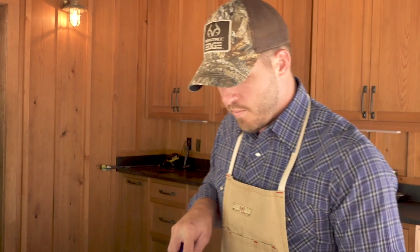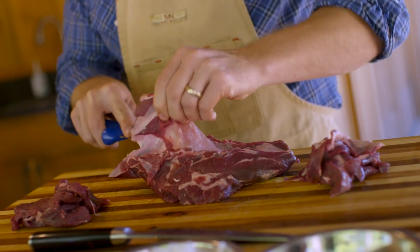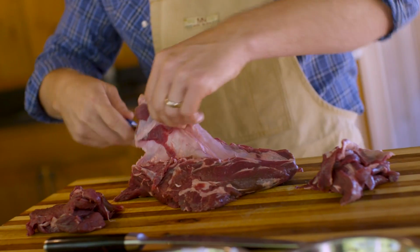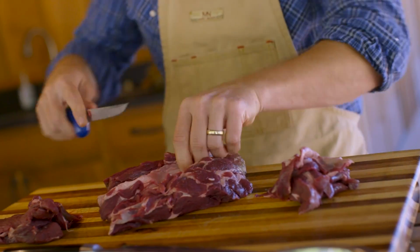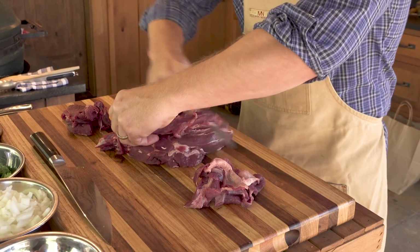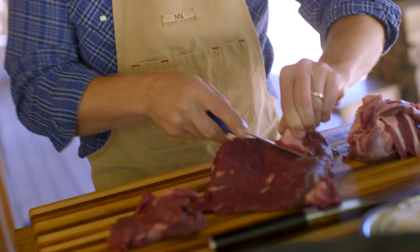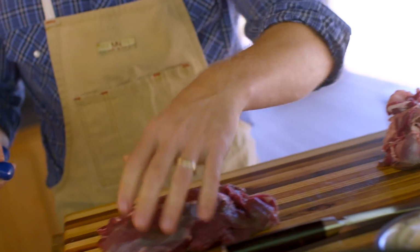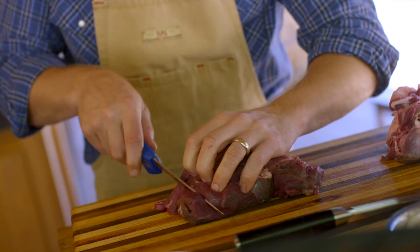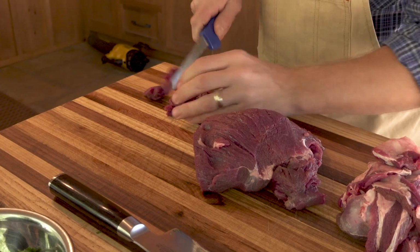It's definitely easy to just grind this in the meat grinder, but a little bit of knife work, just like this, and we're down to good usable leg meat for stew or chili, or venison tips with gravy. So now you see we got a good clean piece of leg meat ready to go. All of this we're going to take up and slice for our chili.